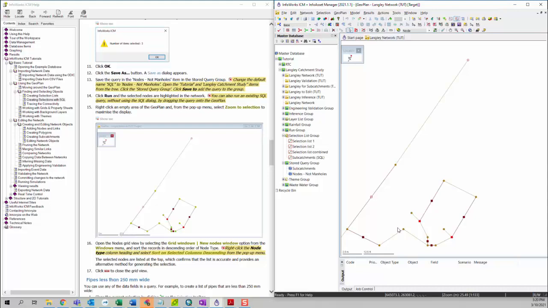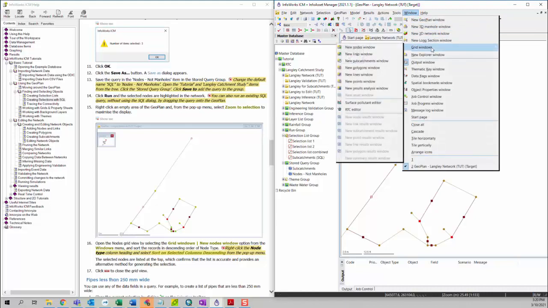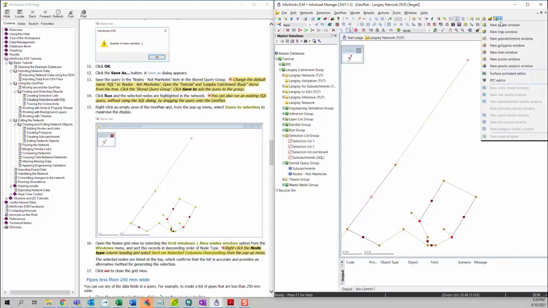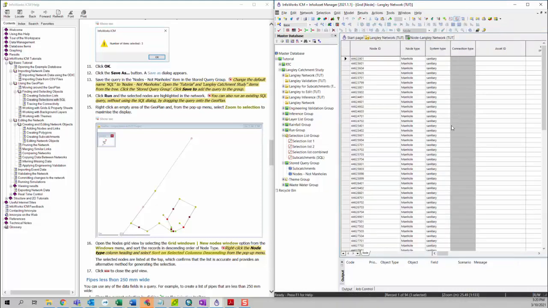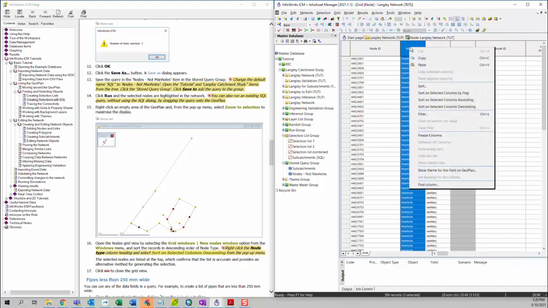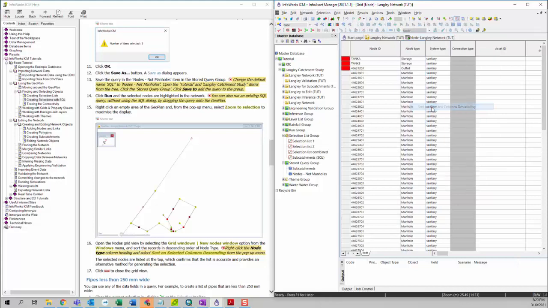We can also view the selection in the grid window. You can go to Window, Grid Window, New Node Window, or you can click on this Grid Window button on the top and then choose New Node Window. Then we can right-click on the node type column and choose Sort on Selected Column Descending.